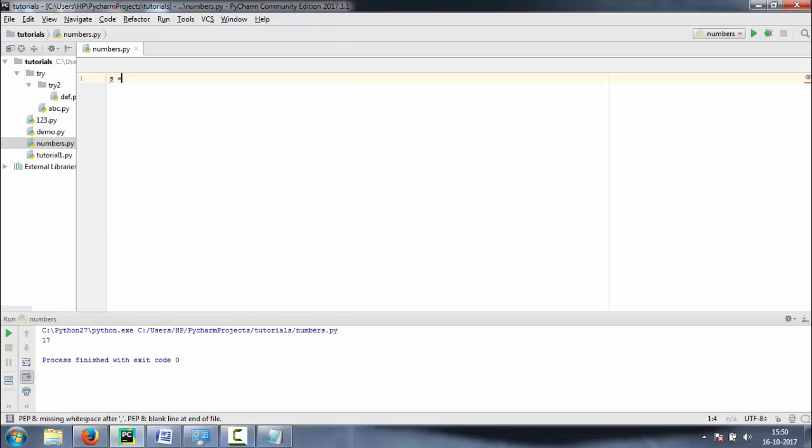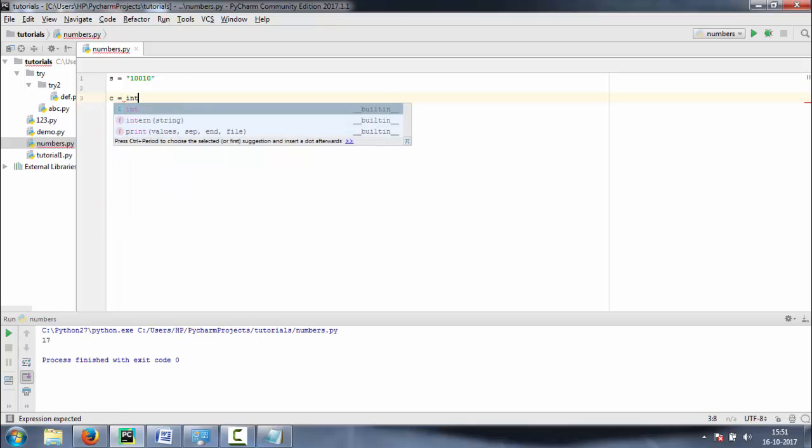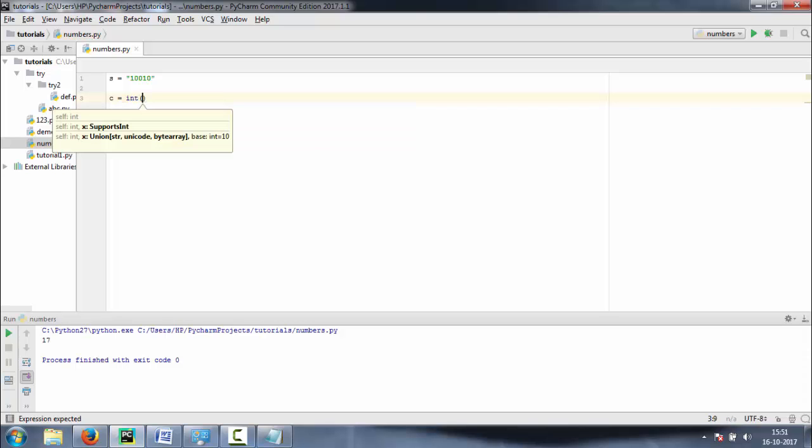Suppose we have a variable s, which is a string, and we have some value in it, and we want to convert this into an integer. So we'll take a variable c equal to int(s, 2). Here 2 is the base. What this will do is parse the value of s and convert it into int, and then the value will come in c. We'll print this.